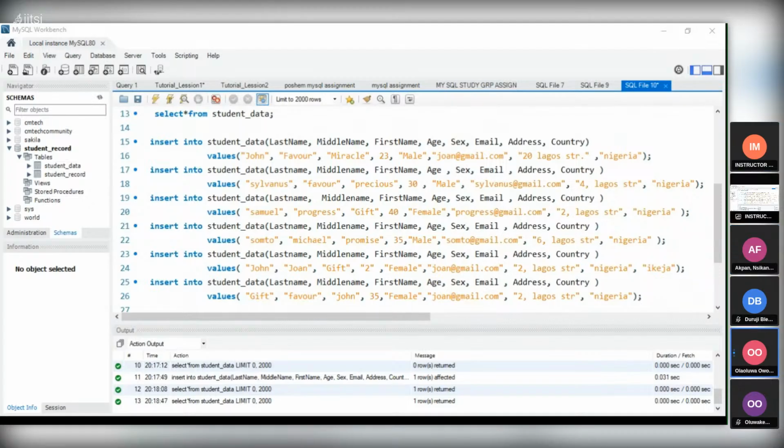Come to line 24. You have Nigeria and we have Ikeja at the back of Nigeria. Okay, good. Nice one. It seems that you are following. So which other error again? Today we are dealing with insert, and I'm trying to make sure that you will be able to understand various problems, and also see possible errors you may encounter. So let's look at it again. Is there any error?